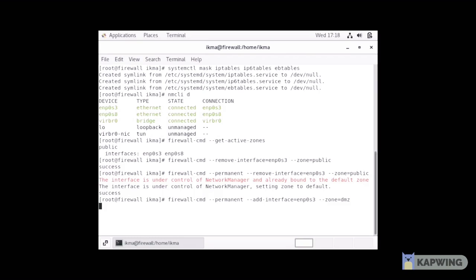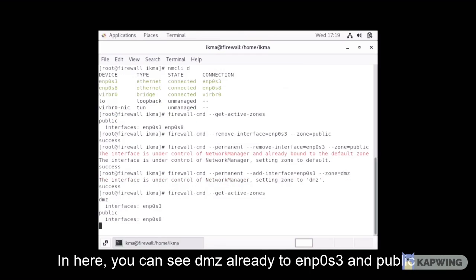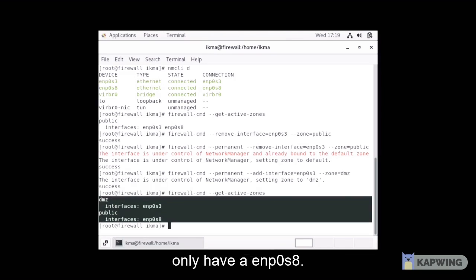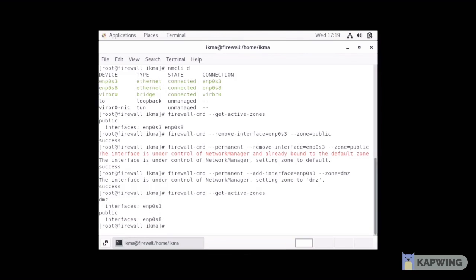It's a success, and then we check back. Okay, we have to wait. Here you can see DMZ now has enp0s3, and public only has enp0s8.